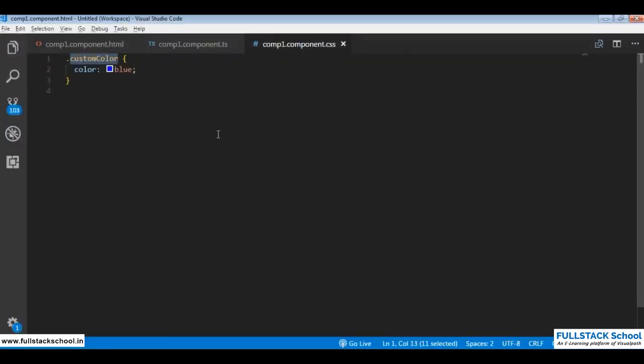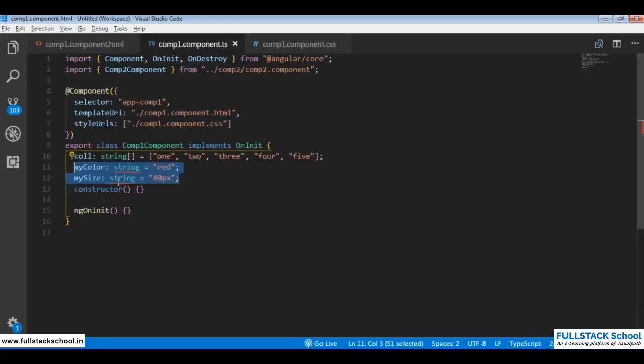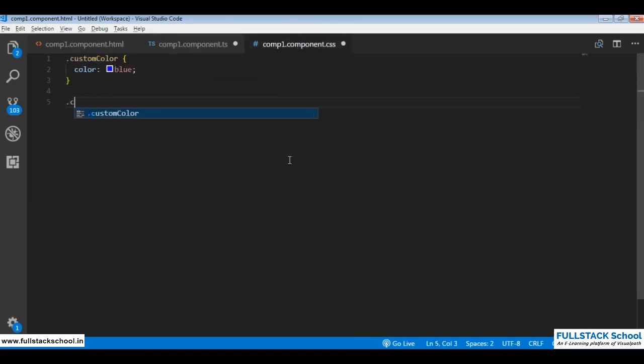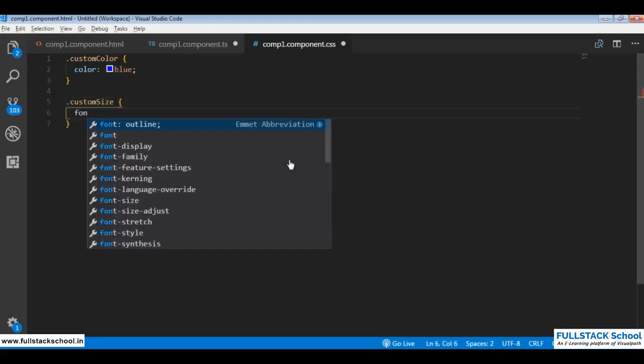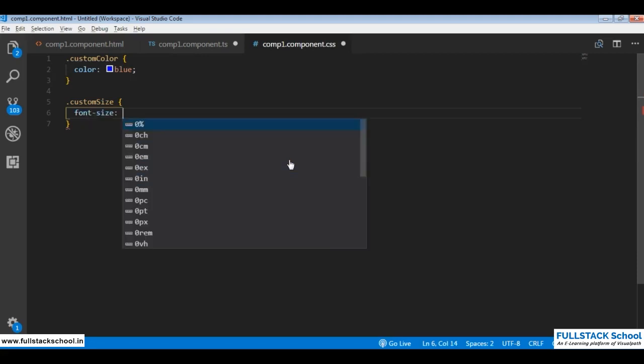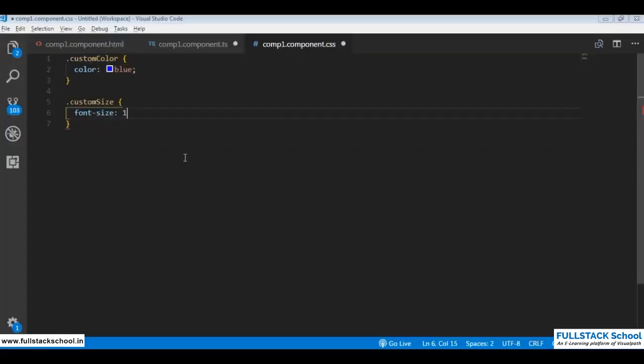Likewise I'll have one more class, because this is what we have done. I'll comment this one, and I'll comment size as well, and now we'll have a size, custom size, in which I say font size, currently it is of 16 might be, and say 35 pixel, and I'll save this one.